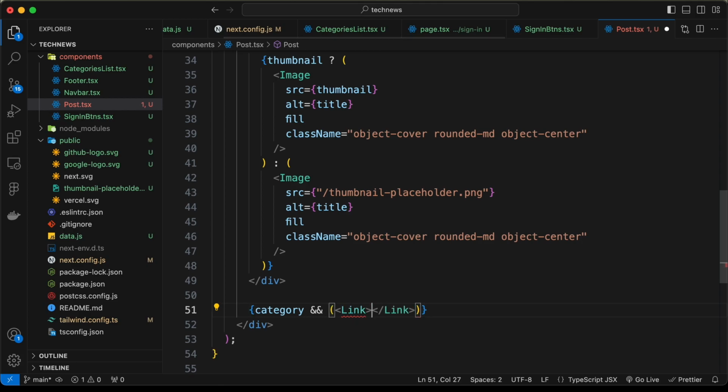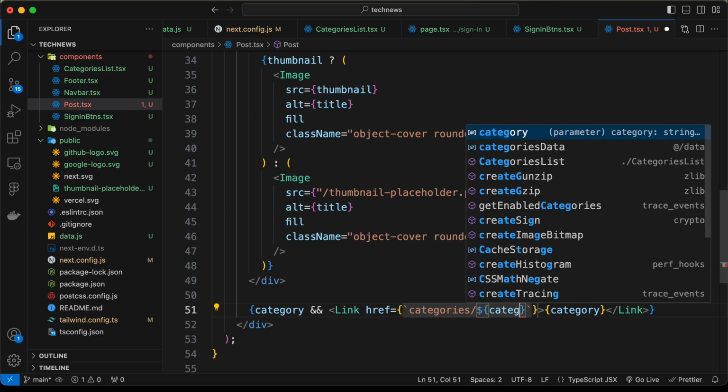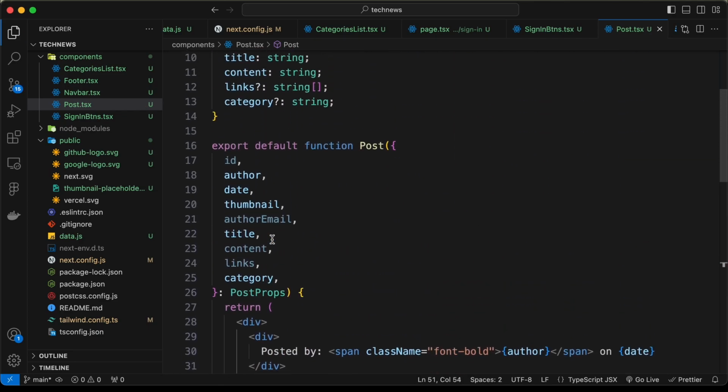And in here we need to add the category. So let's type category, and for the href we need to type backticks categories/ and the category name. So let's type category, because if you scroll up here we can see that we are getting it as category.